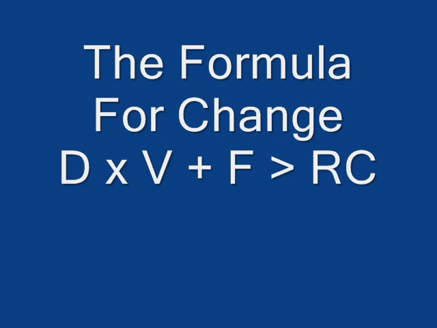And the reason for the formula D times V is if you think of rating each one of those, dissatisfaction and V for vision, on a scale of 1 to 10, if you have, say, a very high level of dissatisfaction, say a 9, but your vision for where to move towards is a 0, the product of that is 0. So it's often very difficult to move people past that resistance to change if we don't have some level of vision and clarity for where we want to go. So we really work to paint that vision, understand what we're moving towards.